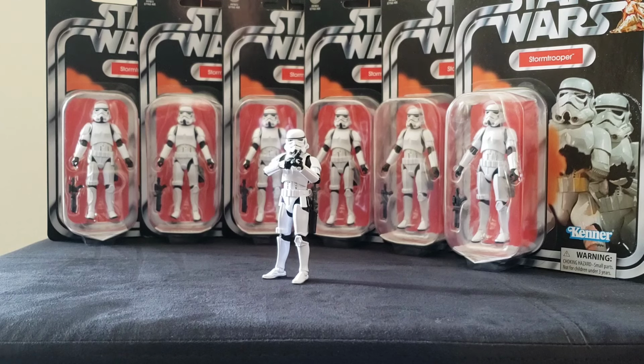So Hasbro wisely decided to repack this recently, and instead of it being a Walmart exclusive or transitioning over to Entertainment Earth, they decided to do a mass retail-wide release of this. Unfortunately, they did a cap on the amount of Stormtroopers you can order from any particular site. As you can see here, 6 was the most I could get off of Amazon. But I think Hasbro Pulse and Entertainment Earth probably doesn't do it, but I know at least most of the sites do a cap as to how many Stormtroopers you can get. But I'm perfectly happy with only adding 6 more.